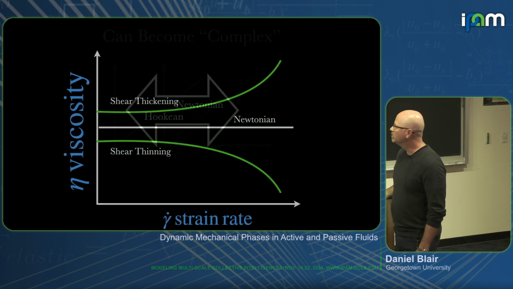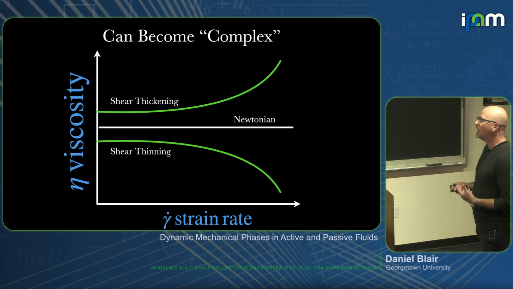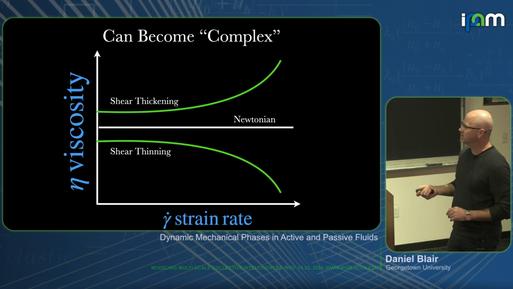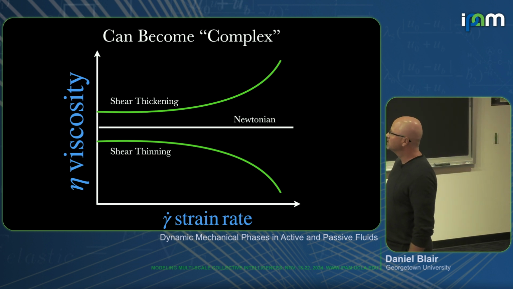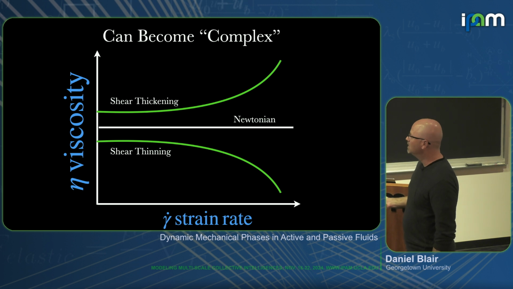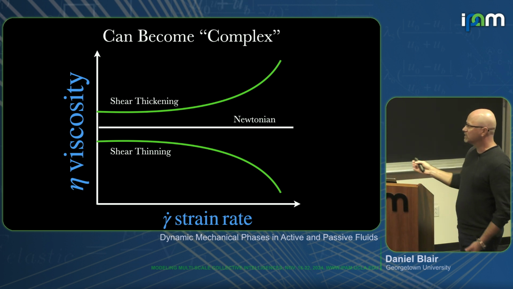It's kind of boring. But a lot of materials have different kinds of behaviors that are not just in the middle, right? Newtonian is flat, if I look at the viscosity versus strain rate. Some materials will get thicker. This is the story today. This is mayonnaise, everybody's favorite. So mayonnaise is a shear thinning fluid.